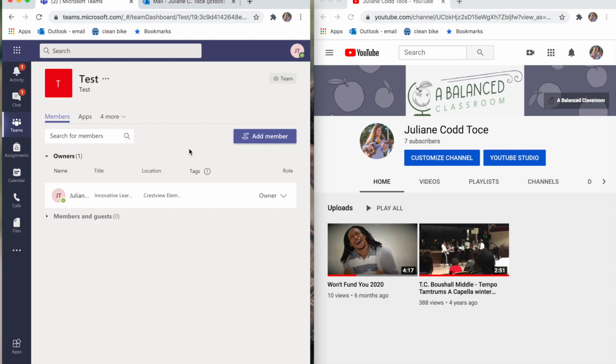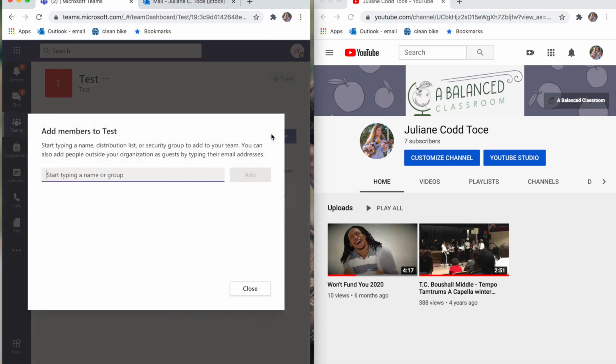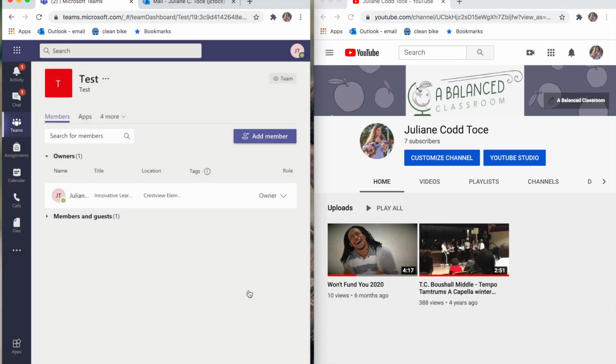So here is another place that you can add members. So I can add, and then once I've added someone, I can close it. Now what I want you to do is click on where it says Members and Guests.